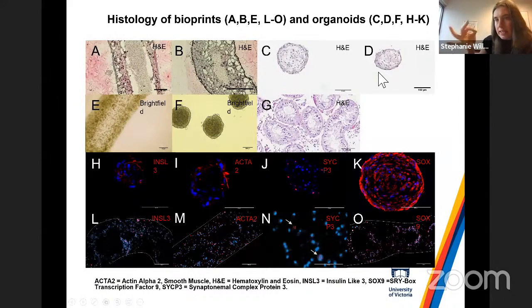So again, you're getting more of a rounded structure with the organoids. And again, she was staining them for the markers that you would find in these structures in vivo and comparing some of the expression. But since these are actually tubules in vivo, it seems to be easier to replicate the structure with bioprinting compared to just having the standard self-organizing organoid form.